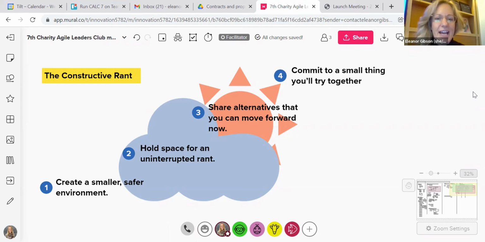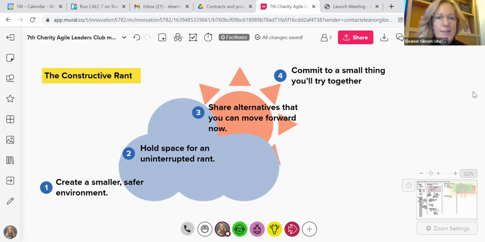This is a focus on making sure that the time each individual has to rant, they're confident they're not going to be interrupted, is theirs to use how they want. And by holding that space and not jumping in, it also enables them to think of more things to say and have the confidence that they have the space that they need to share.